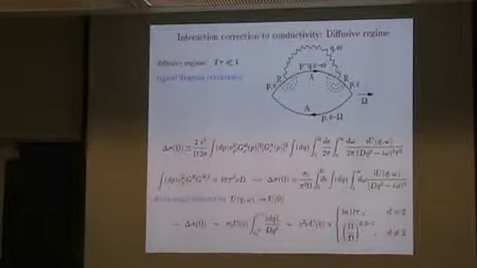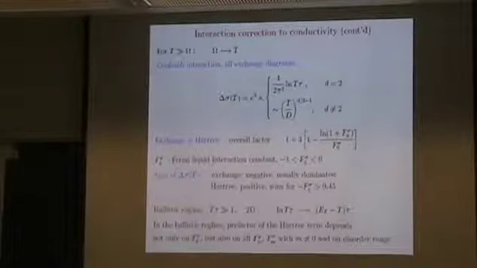But then, of course, you should take into account screening as usual. But it's screening by the system itself. And it's a non-trivial screening, it's a dynamical screening because it's all at finite frequency. So when you work it out, you get here a universal number, as often happens for Coulomb interaction. Okay, good.